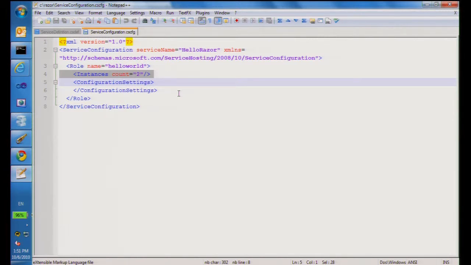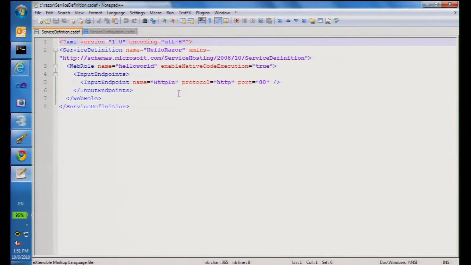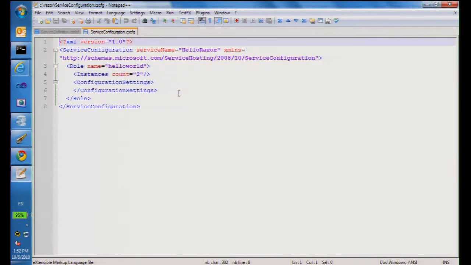That's it. There's not a lot here. Right. The CSDef one, you are going to have to copy paste from somewhere else just to get started, I think, unless you can memorize the XML and the namespace here. So you probably copy paste that from somewhere. This you can get generated for you by the CSPack command. I forget the exact syntax, but there's some /generate. It's easy to do. Go in there and change the instance count to 2, and set any config settings. I'm not using them because I hard coded that connection string in my project. Best practice. Best practice to do that.